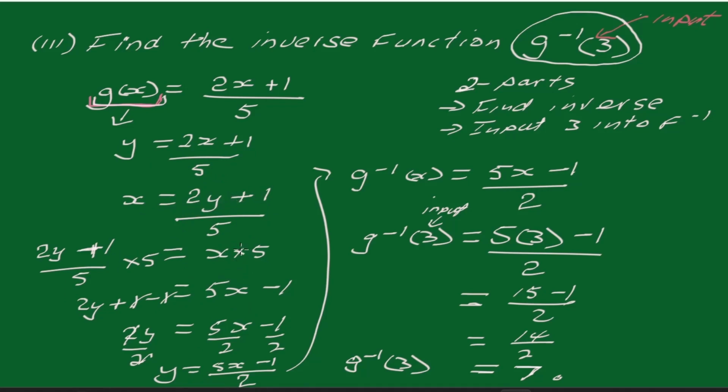But remember, I normally will flip my equation where I put the subject of the formula, in this case y, on the left hand side and the x on the right hand side. So after working out the inverse function, I arrive at g inverse x equal to (5x minus 1) all over 2, and this is our inverse function. A question like this has to be done in two parts. First, you need to find the inverse function, and second, input the value that they gave you, in this case 3. You're going to input that into the inverse function and work out a final singular value for the inverse function when the input, again in this case, is 3. So that's the process of doing a question like this.